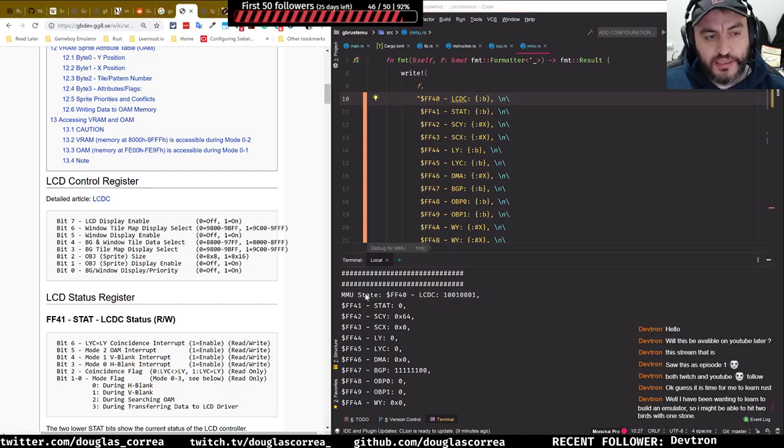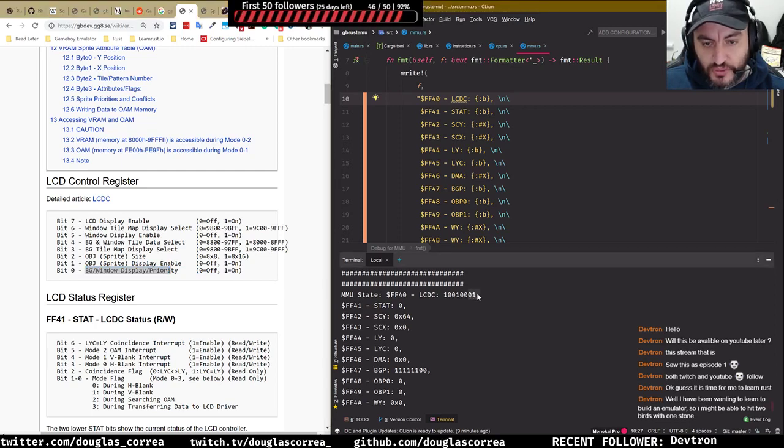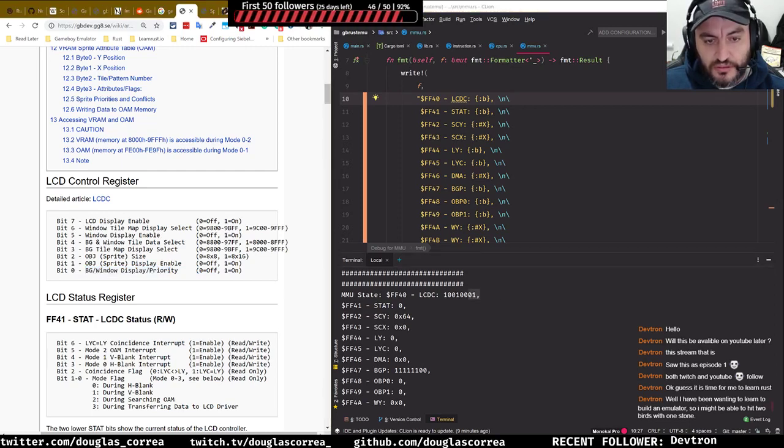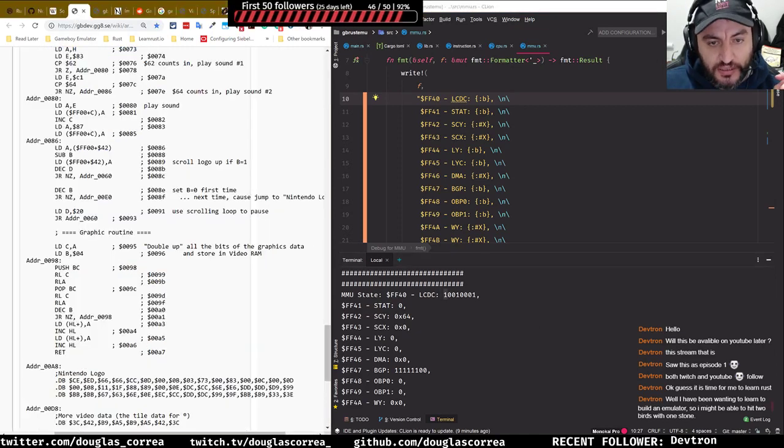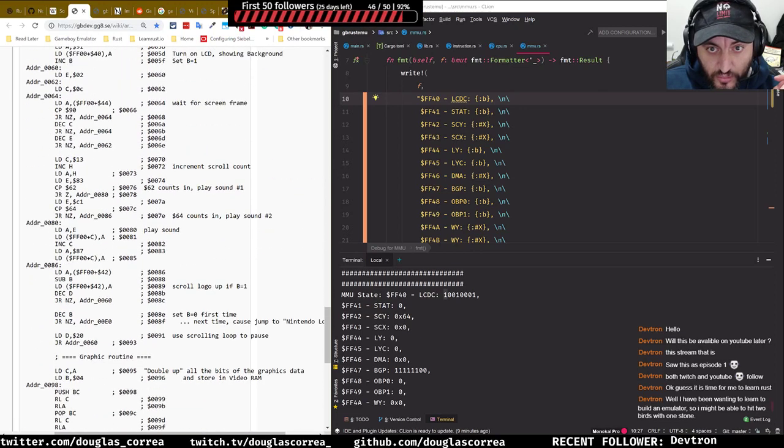So yesterday we already saw that it's using BG, background. So the bit 7 says that the LCD display is enabled. And that was turned on in this line. Oh, here.